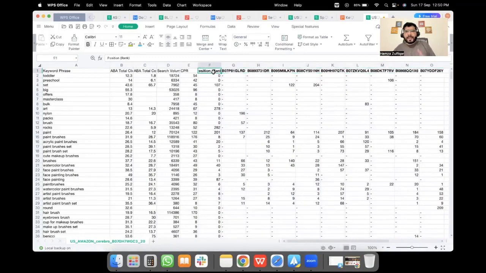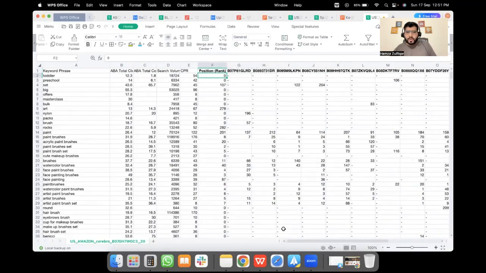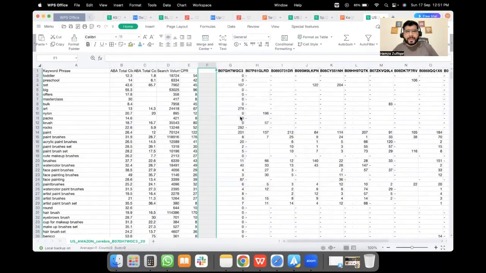And this position rank is the baseline product, which I have already explained. Baseline product is the product which you first select on Helium 10. So Helium 10 names the baseline product not in terms of ASINs, but writes it as position rank. You can just go here, copy the baseline product and paste it here. All right, so what's the next step? I'm gonna insert a column in here and I'm gonna write relevancy.